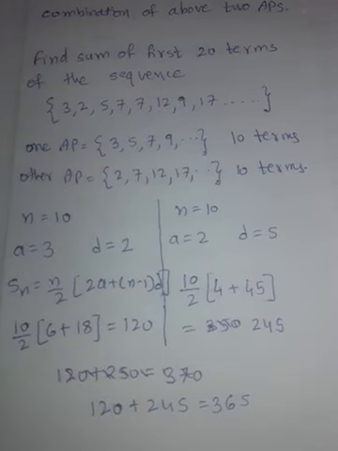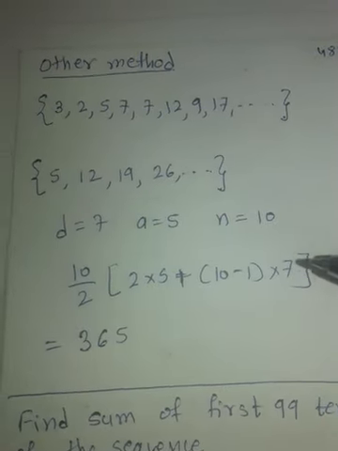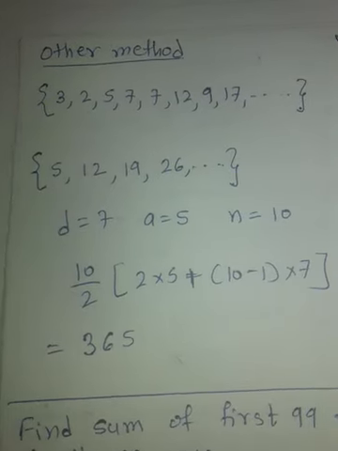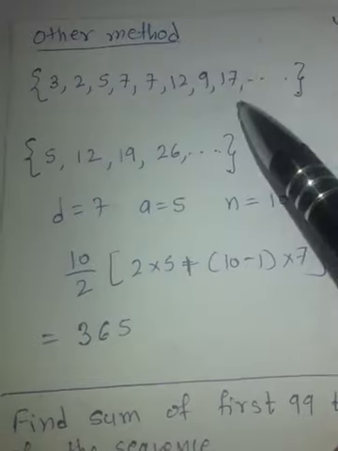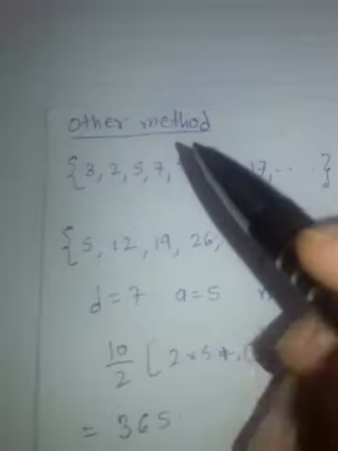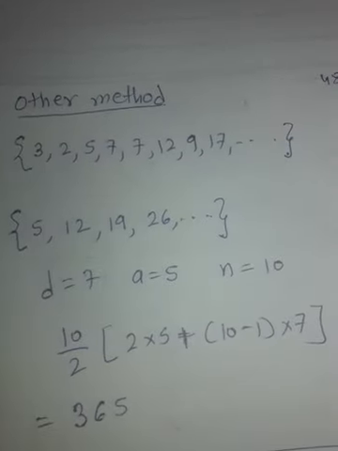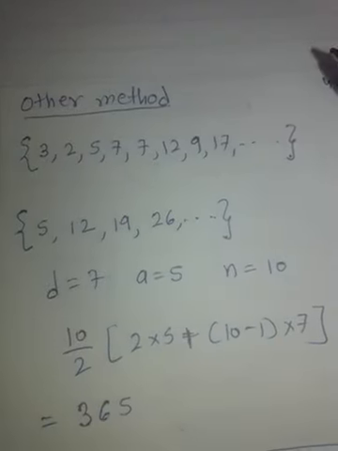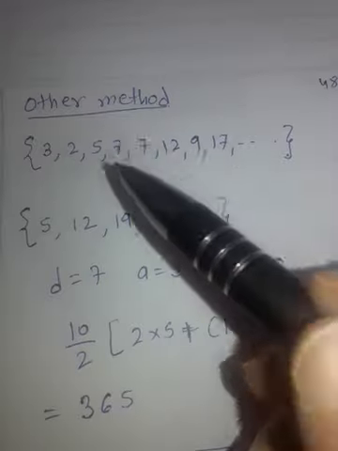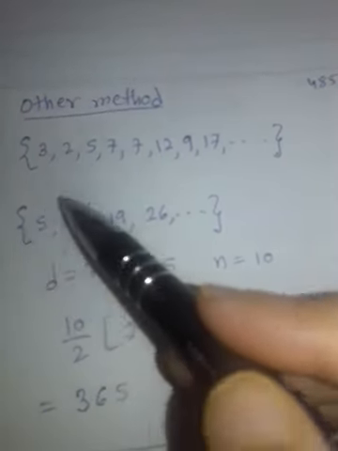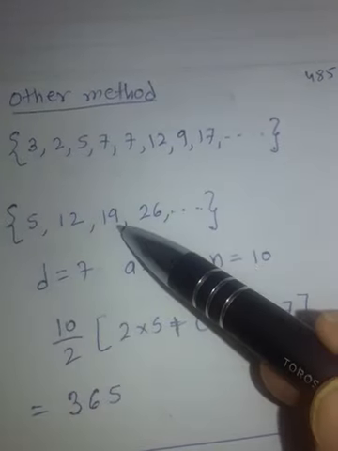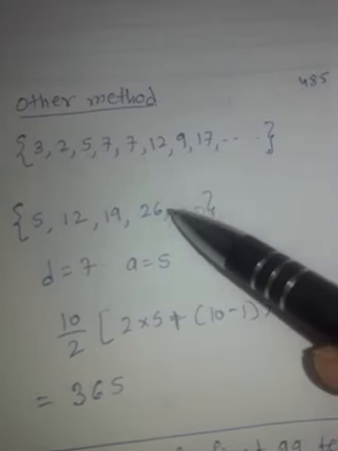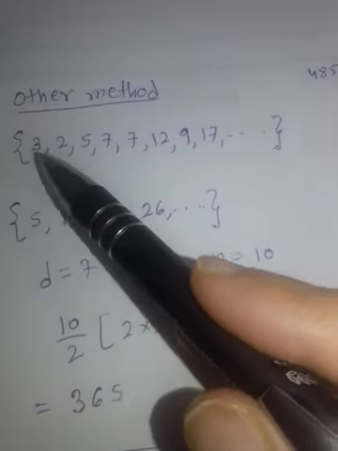Got it? But then इसका भी एक शॉर्टकट है. कि एग्ज़ाम में दो दो APs ढूंढ के कहाँ निकालेंगे मैडम, तो ठीक है, इसका भी एक शॉर्टकट है. See, this AP is given to you. What you do is, now you know that alternate terms are in AP, वो देख के हमको आइडेंटिफाई होना चाहिए. Then what we will do, we will take just the sum of two adjacent terms. Sum 3 plus 2 is 5, 5 plus 7 is 12, 7 plus 12 is 19, 9 plus 17 is 26, ऐसा लेते जाएंगे पेयर का.